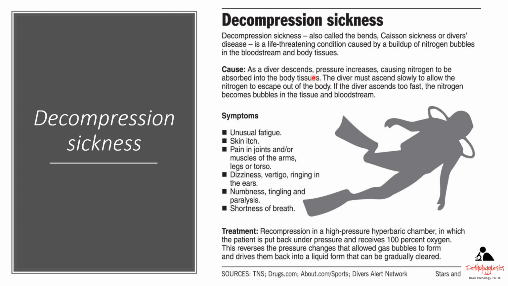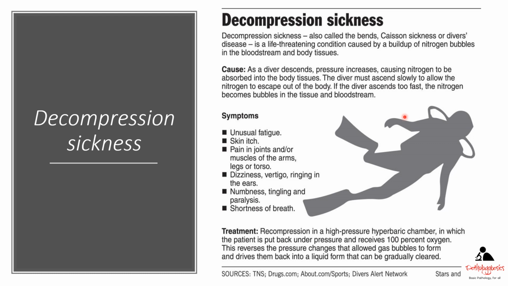As the diver descends, you know that the pressure increases. Now, when the pressure increases, the nitrogen that is there in the blood is absorbed in the body tissues. All this nitrogen that is absorbed in the body tissues has to come back into the circulation and then into the lungs, and it has to be thrown out, right? When the diver is ascending slowly, the pressure will decrease, as a result of which slowly the nitrogen will come into the circulation and slowly it will be eliminated by the lungs.